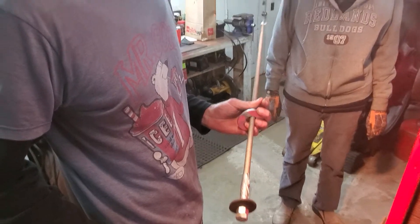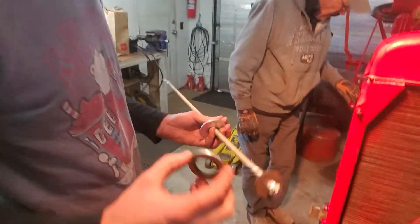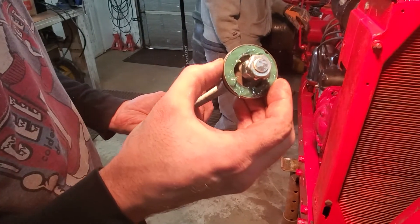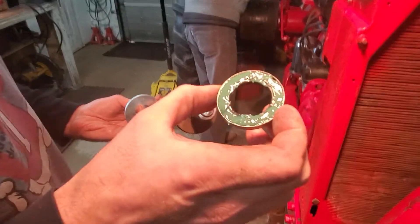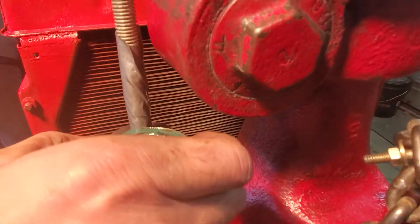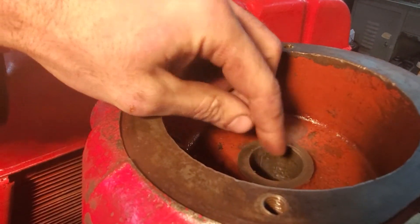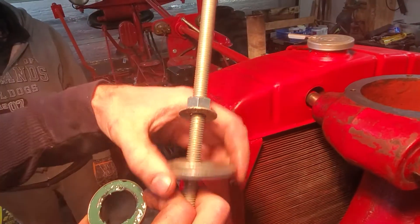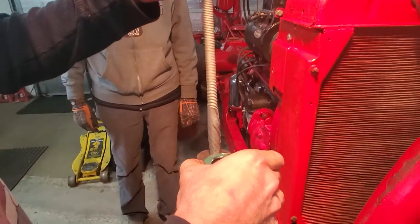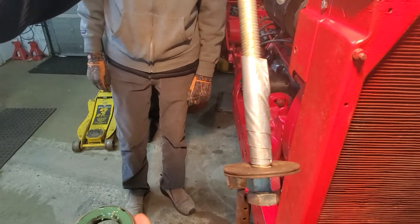Now, the top ones. Adam, tell us the process you're going to use to put this seal in place. We have the seal and I have some washers that fit just perfectly just under the seal diameter. You put some grease in to keep the spring in place so the springs don't come out. We'll use some all-thread — put this in there with the seal on there and pull it up, tighten this washer down against this top bolster face, and pull the seal right into its position. It has a positive stop inside, so we'll know when to stop. I see you taped up the threaded rod as to not mar up the seal — that's a good idea.